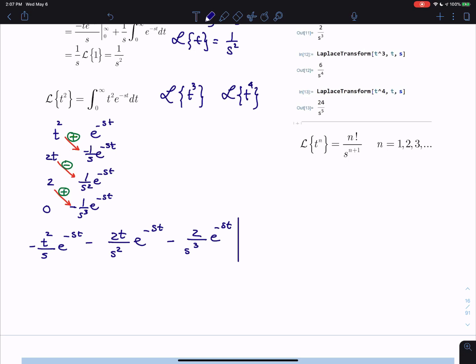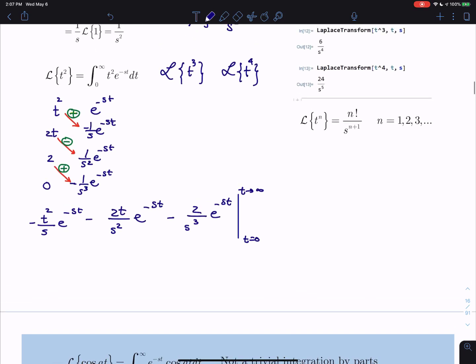And I have to evaluate this from t equals 0 to t at infinity. Now, if I look at this and if I could pull something out, I could pull out a minus 1 over s. I could pull that out, I see. So I could just then factor everything else inside the parentheses. So here, if I factor out a minus 1 over s, I'll end up with t squared over e to the st. And again, I'll write it as a ratio like that, so it's easy for you to see why at t infinity that thing goes to 0.